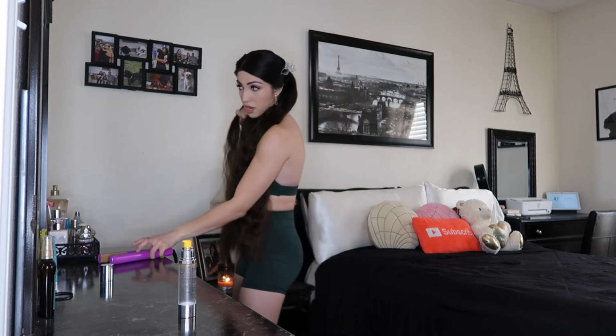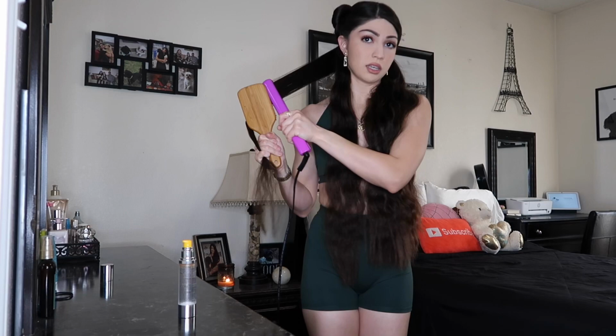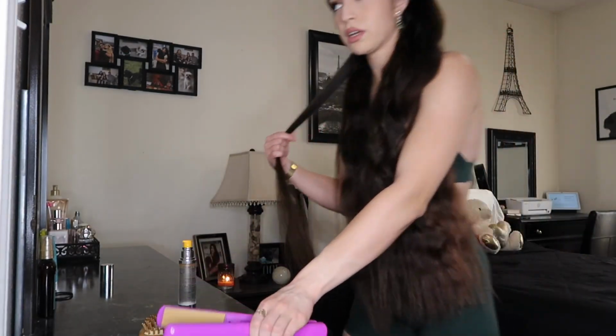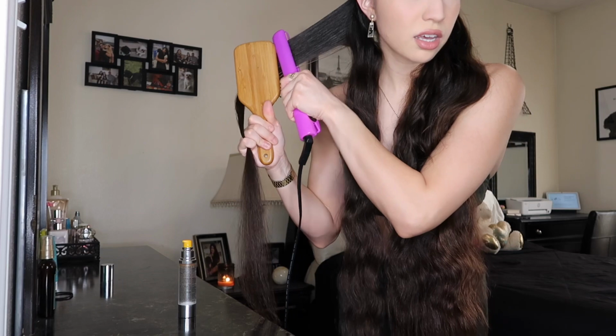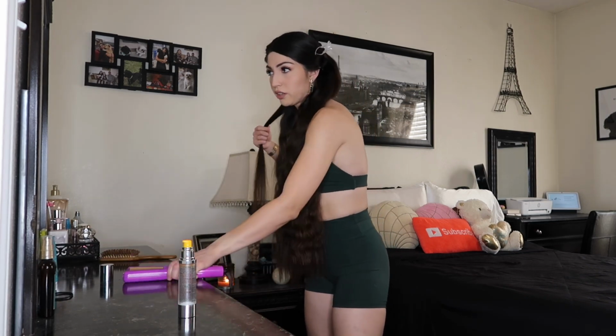Oh, and the brush I use is just a wooden brush. And when I'm straightening it, I kind of align it next to my straightener, so I'm brushing and straightening at the same time. I don't know if you can see what I'm doing. So on this side it's like that. That way I can really get every hair, and it helps a lot. I know they make combs especially for that. I used to have one, but my fingers never adjusted to it. It was awkward to hold, so it just made it harder. And I always do it twice, but if some hairs fall out, I'll go again.